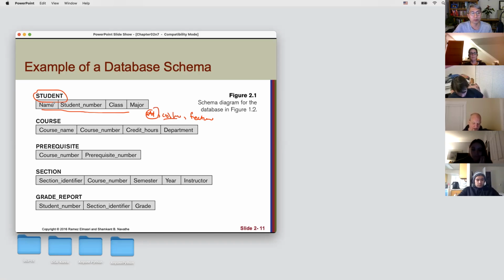They explain the name, student number, and so on. But no matter what name you are using, such a group of attributes will describe the student information. So it's the student data. The student table eventually is to be created as a table in a relational database later. And same thing for the course.